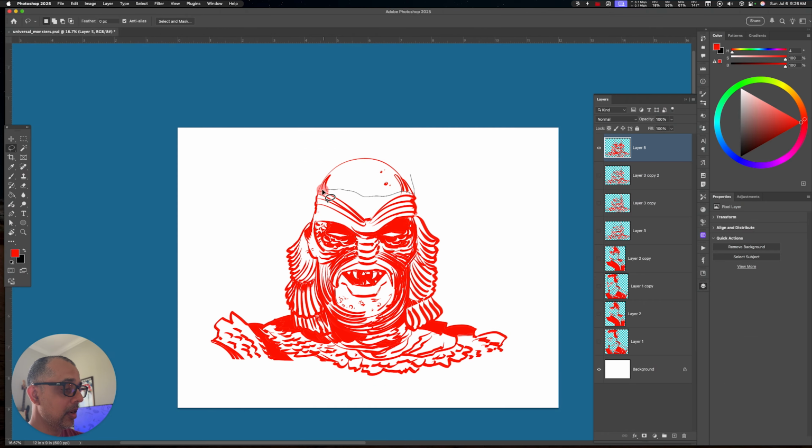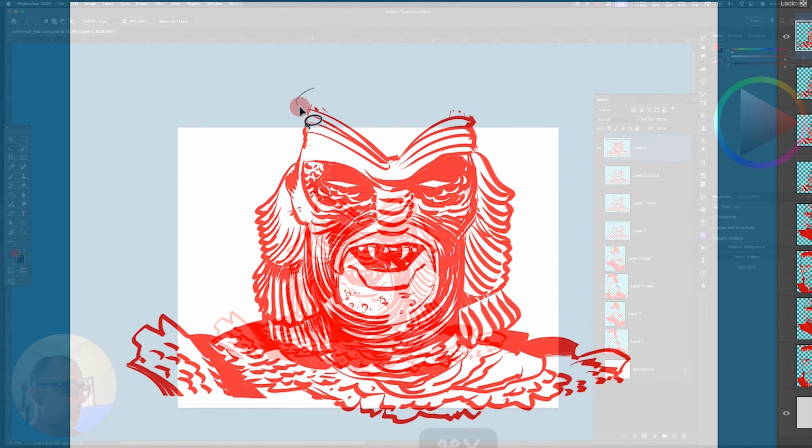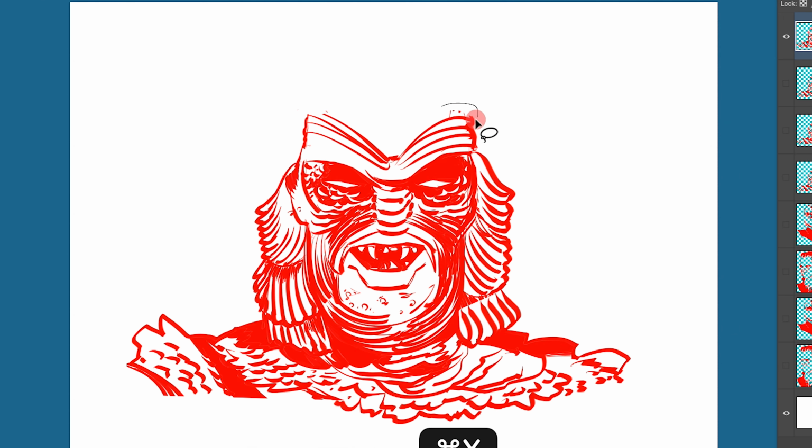So I'm going to just get rid of the top part of the head. Just want to clean those areas up a little bit too. You want to give yourself permission to go ahead and make stuff that looks the way you want it to look. As long as you're honoring the spirit of what it is you're trying to draw, it's okay. So maybe what I'll do is go a little bit more nuts and make the head a little bit more dome shape.